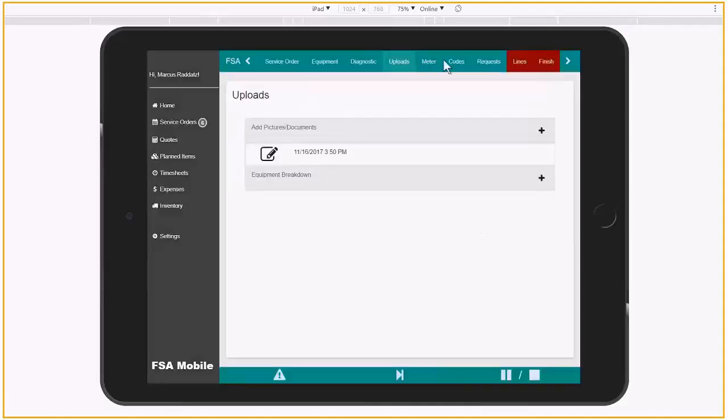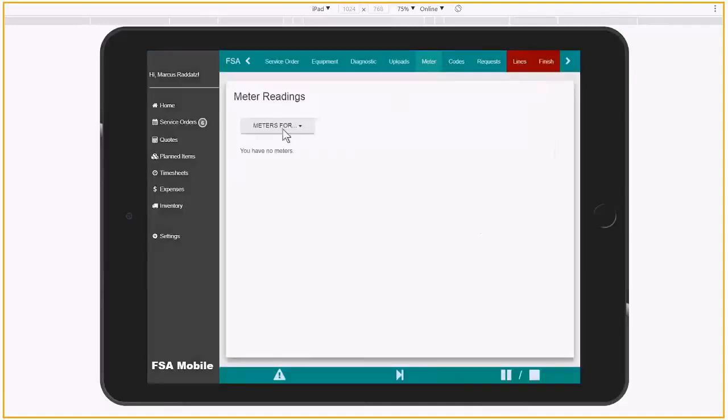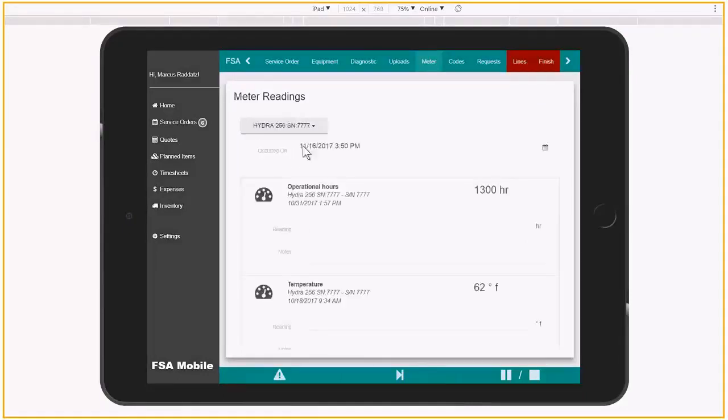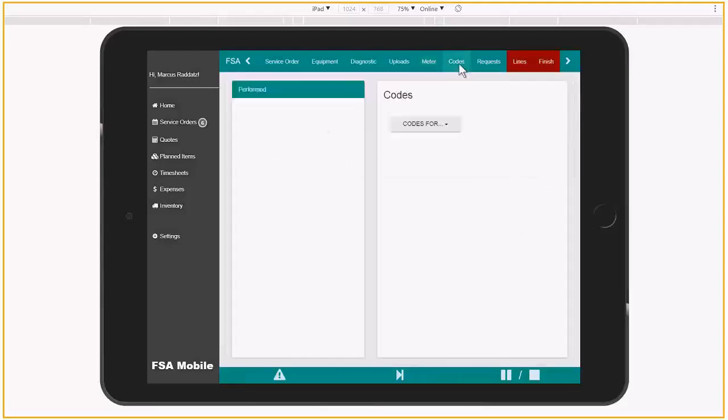Now that I have that saved, if there were any sort of meters that were required, like gauge readings, that sort of thing, I can collect that here, so operational hours, temperature, that sort of thing. Also, I have to fill out the codes. We have the option of having problem codes, and what this helps alleviate is that long novel that technicians will put in notes. We still have a variety of places that we can put notes here, but this will really limit the amount of time that we have the technician filling out the service order versus actually working on the problem.